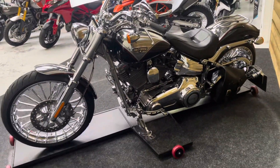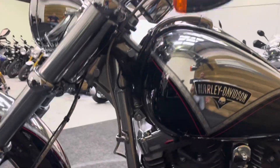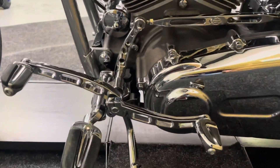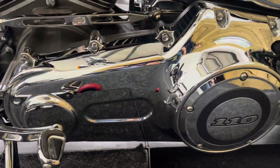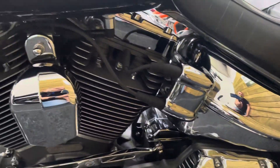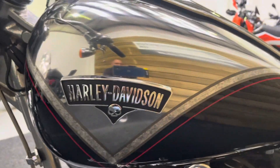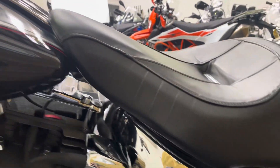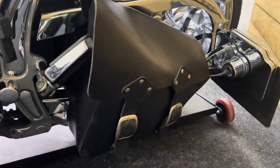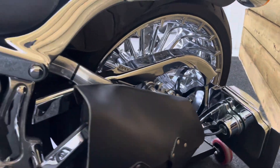Left-hand side of the bike — that's just as stunning as the right with no marks on the mirror, the bar end or the lever. The indicator there. All your frame rails and your foot pegs and your levers are all good. Heel and toe changer there of course. Chrome engine cases, absolutely super shiny. No paint flaking off the engine. Petrol tank is completely unmarked. No rips or tears in the saddle. Got a battery optimiser lead there and the leather side mount pannier and side mount number plate. Chrome belt guard as well.